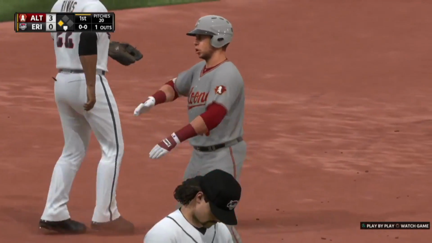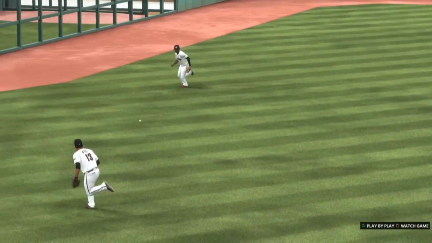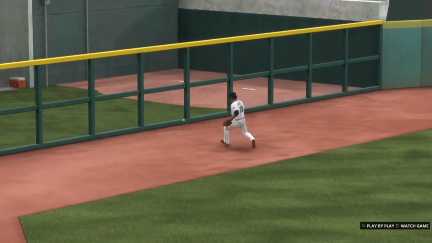He drives it right between the two outfielders heading towards the right center field wall. He was flying out of the box. So I think he was thinking triple all the way. By the time they get it back in, he's safely into third. Wow.